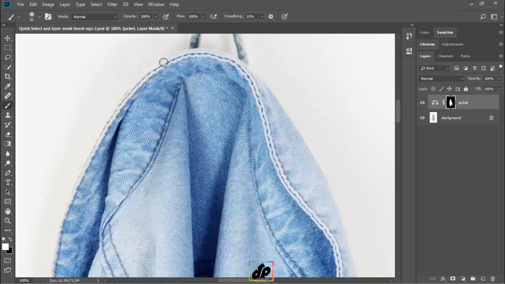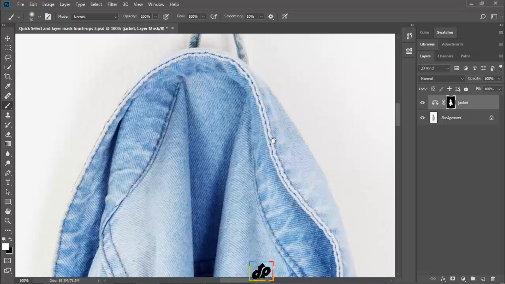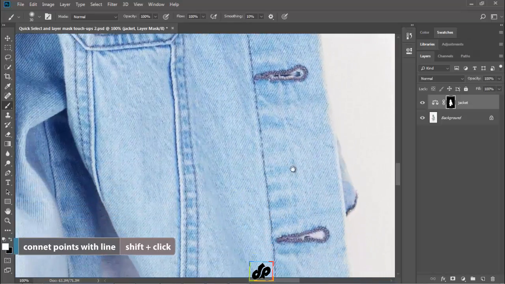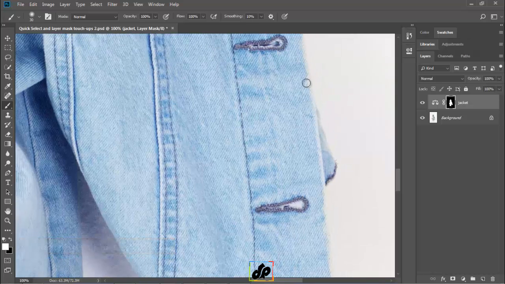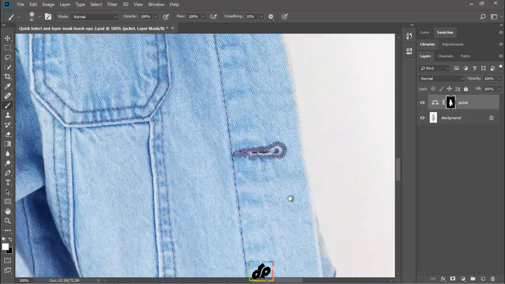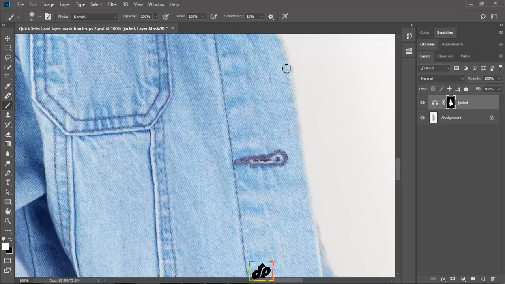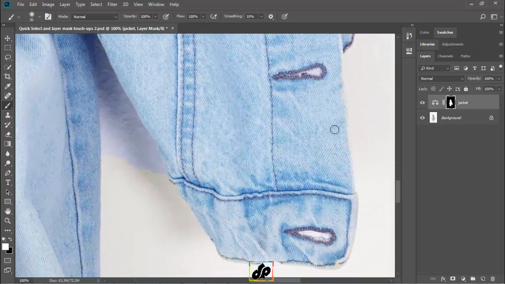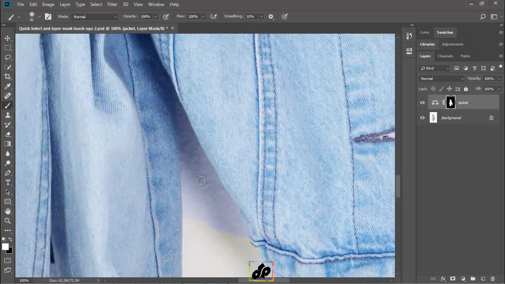We will use the space bar now in order to navigate down and scan this image ourselves. Along the edge, we will click once and then hold the Shift key, allowing Photoshop to paint, and then we will connect the dots every time we click. We will navigate down by using the space bar and then click and then Shift click along these straight lines to fill that in. The bottom of the jacket looks good, but we can see a huge area here where we have selected too much.